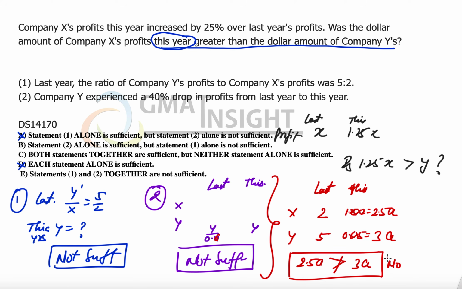So the answer to the question is definitely no, and therefore the information is definitely sufficient to answer the question, leaving us with option choice C. Option C becomes the answer. I hope that helps. So you just have to assimilate the data in this question. That's the only takeaway.